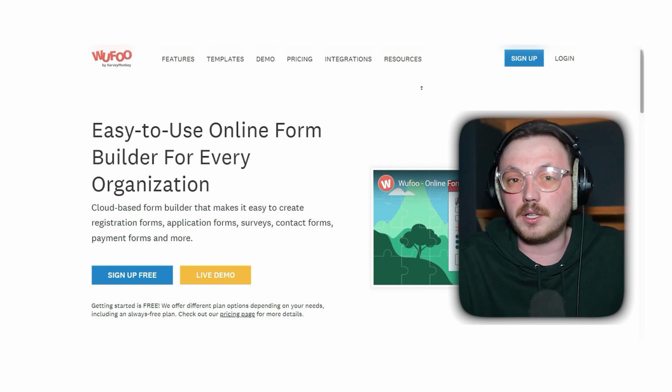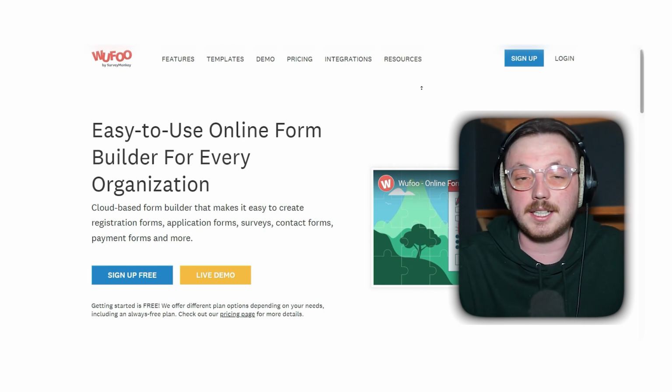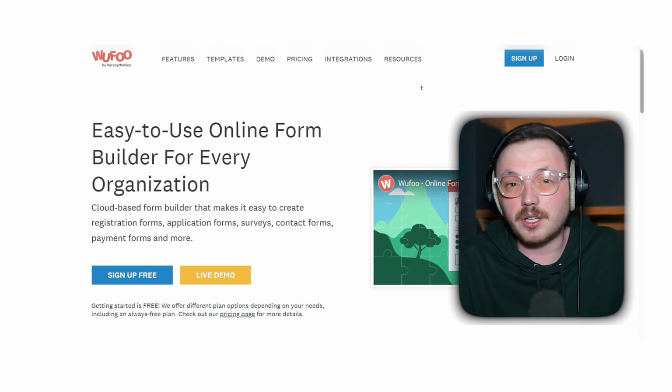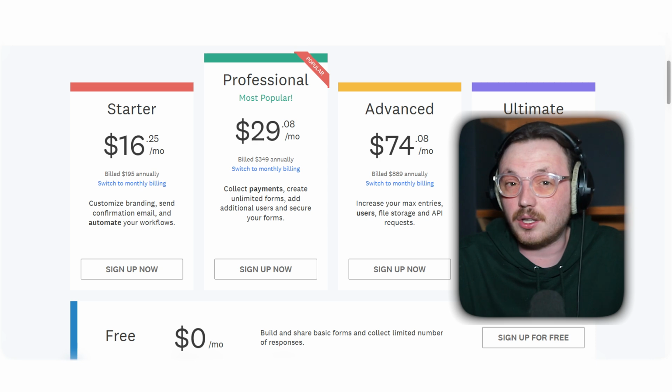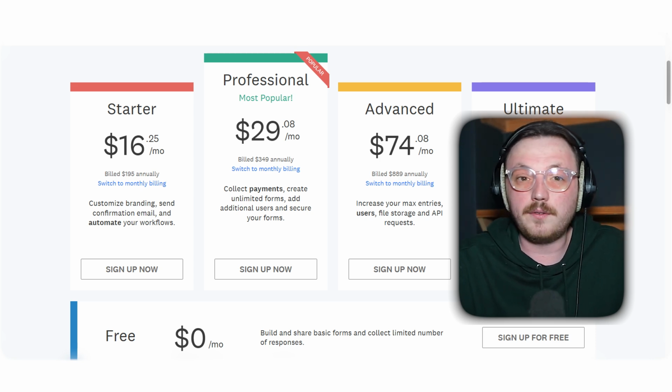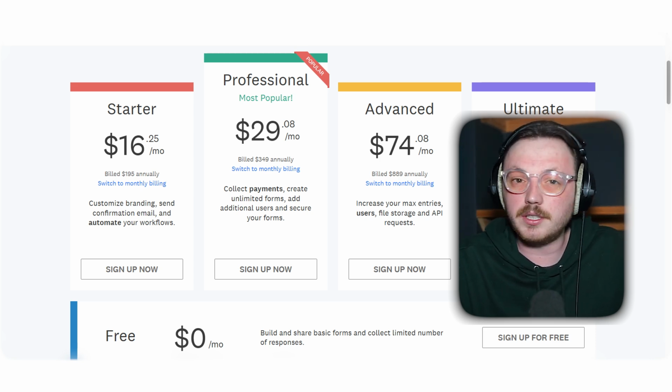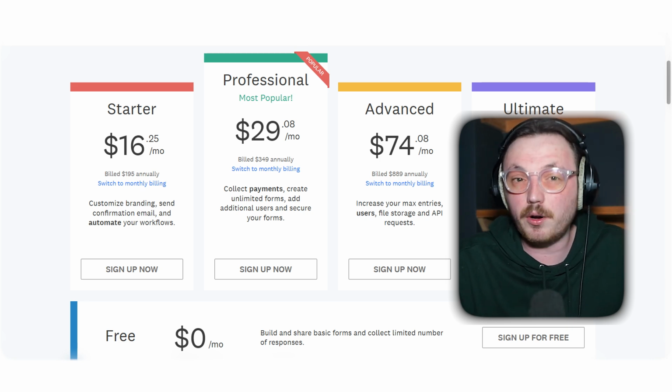This is super helpful if you're trying to improve how you collect data. That said, some users feel the interface is a bit messy compared to newer tools. Also, the pricing might not be the best if you need a lot of form submissions. But overall, if you want a reliable form builder with lots of integrations and strong analytics, Wufoo is still a solid choice.